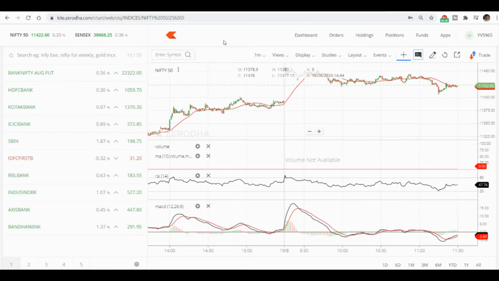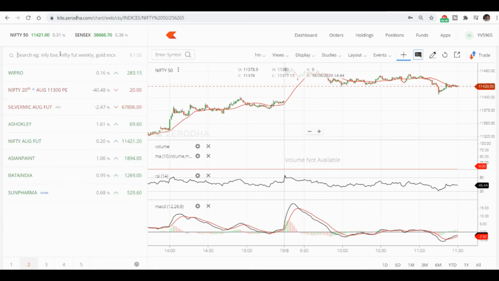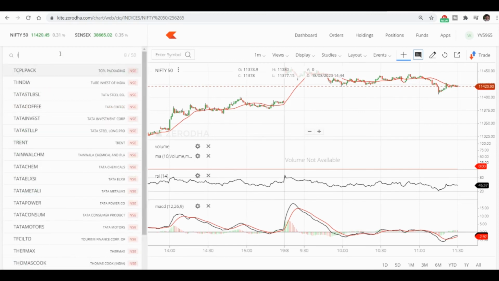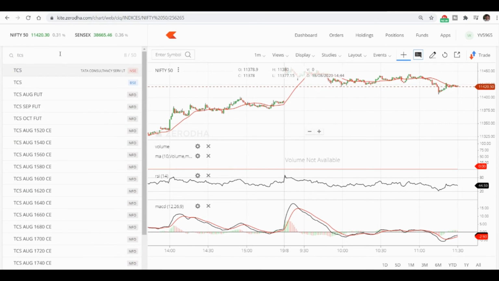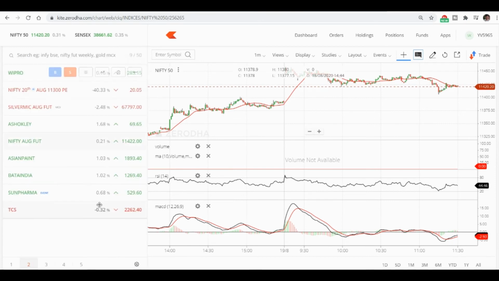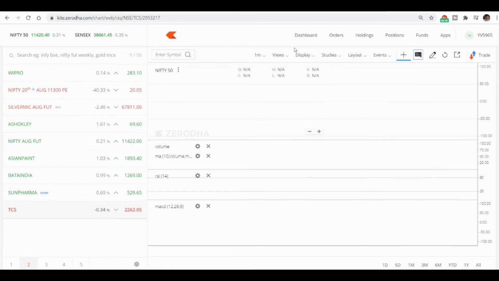Here I am showing a DEMAT account with a discount broker which I have opened. I paid 200 for opening an account, and you can see all the charts, Nifty 50, and you can add a stock to a watch list. This is a watch list. If you want to search for a particular stock, like let us say TCS or SBI, we can just type, it will show, and you can click add, and you can see how the chart is performing. You can also change the time frame with which you want to see the charts. So there are so many facilities.